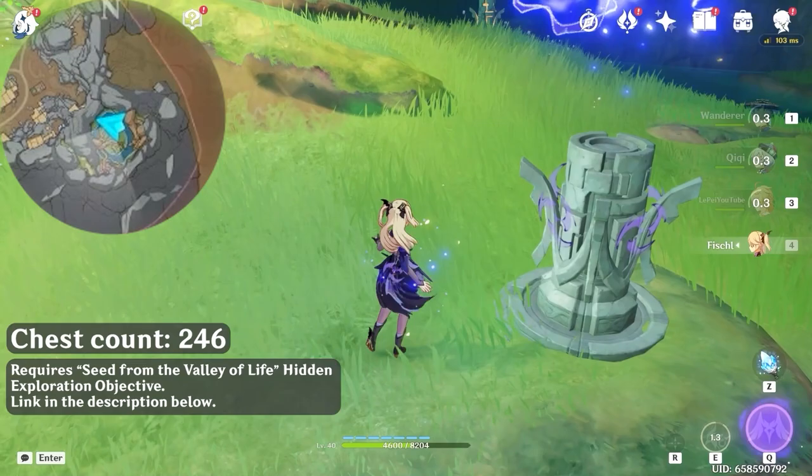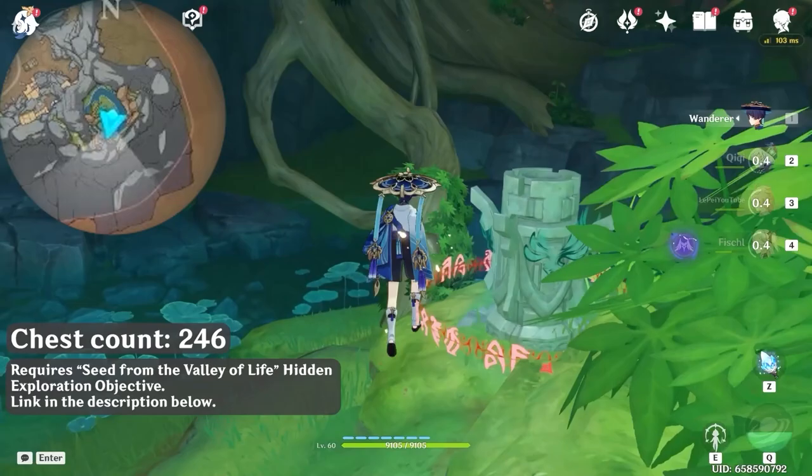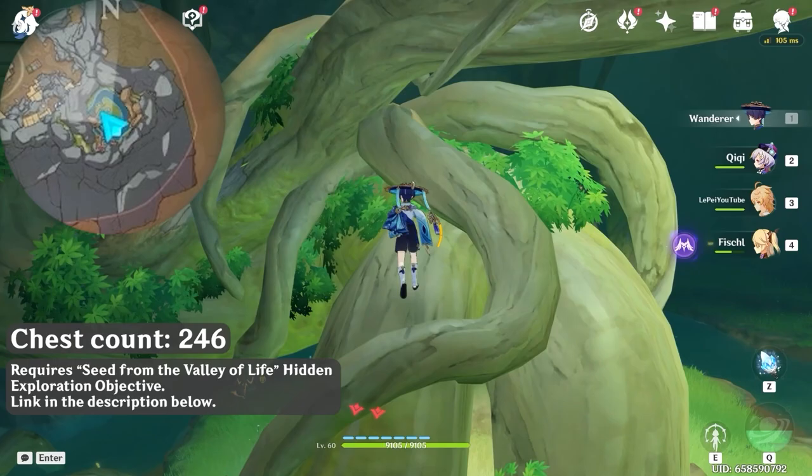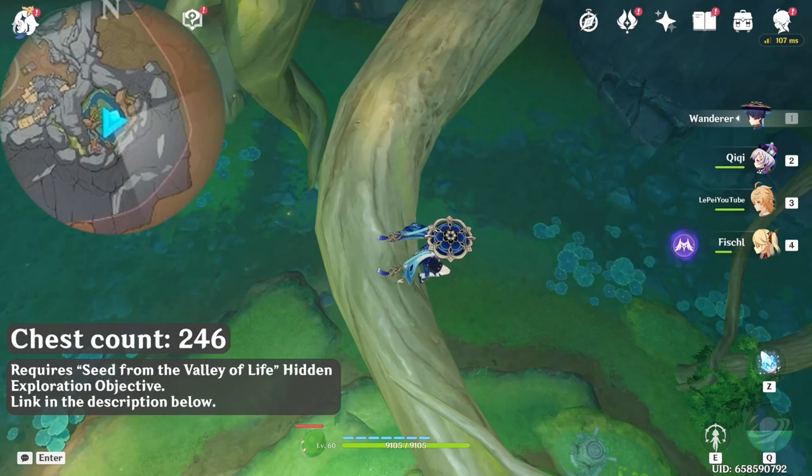And finally, come to the last animal pillar. We are going to climb up on this root. And this one is in the east direction. After that, light up the last pillar and the chest will be unlocked.